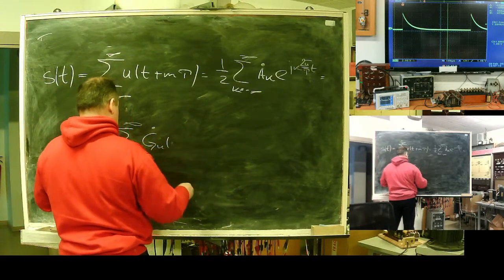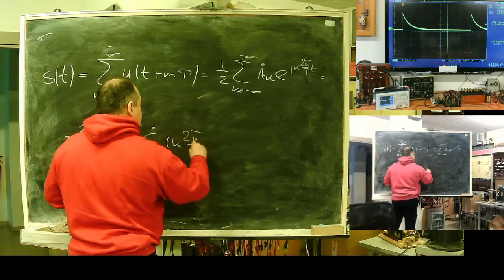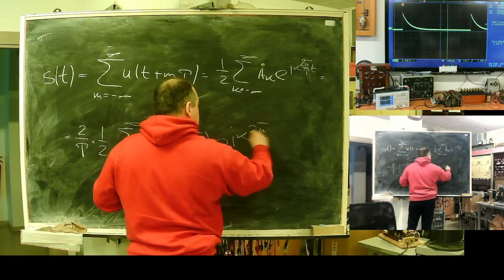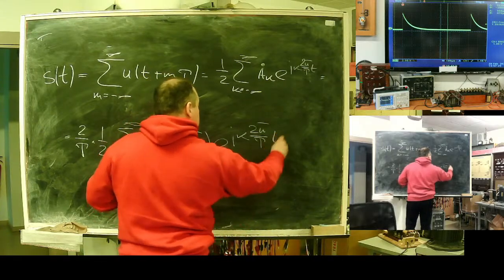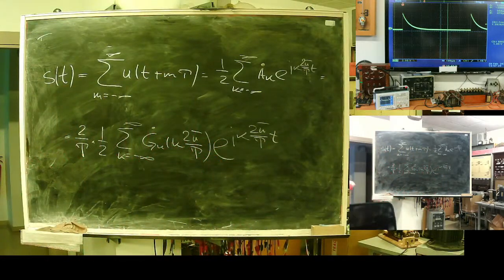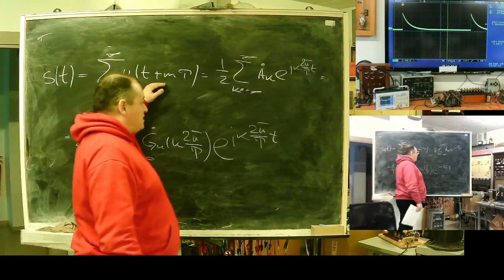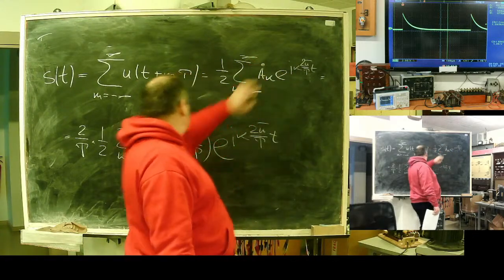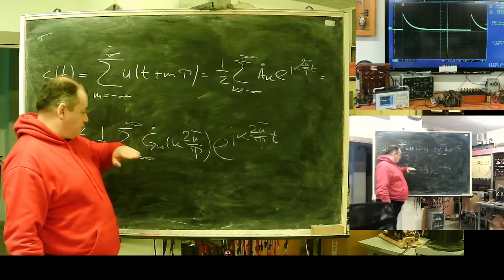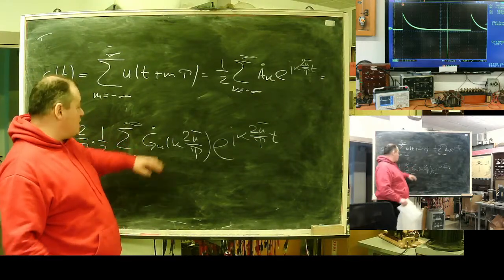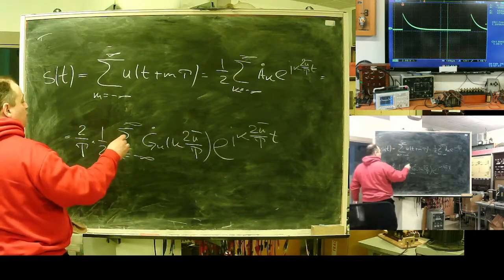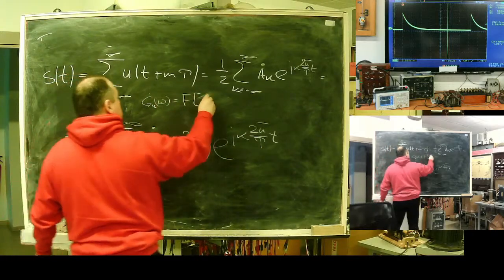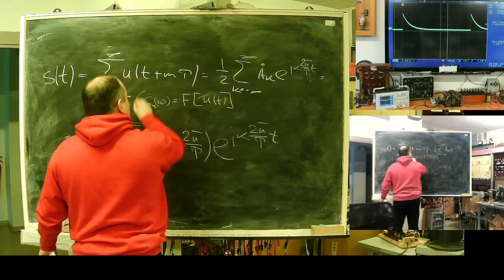Let it be more precise. The signal is the sum of all pulses in the sequence. The sum of all pulses in the sequence can be represented as a Fourier row. The Fourier row factors are taken as values of the spectral function, and I note that this spectral function is the Fourier transform result of my original pulse.